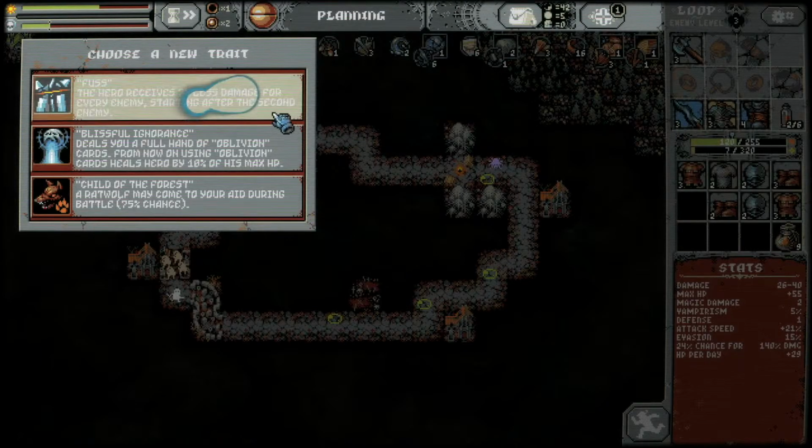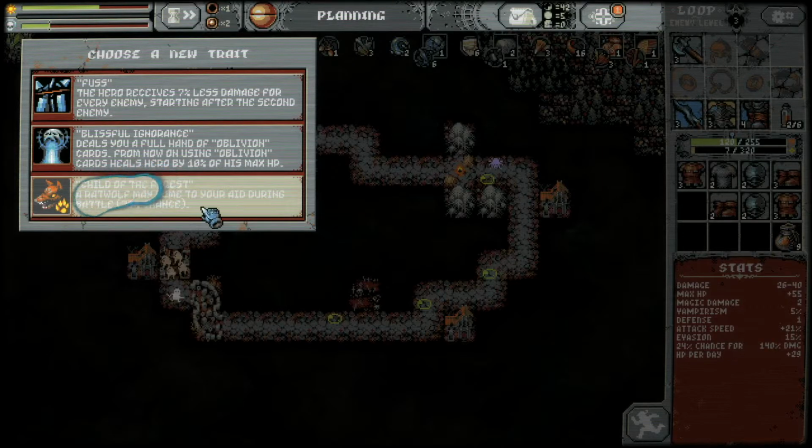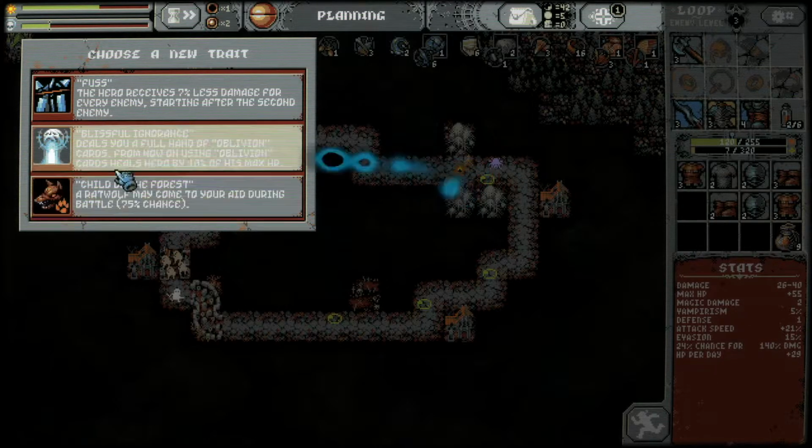Fuss. 7% less damage for every enemy, starting after the second enemy, so 7% less for the third enemy, 14% less if there's 4, and 21% less. That's decent. This is very interesting. So like, this is interesting because having lots of oblivions is good. Like, I really think it's good.